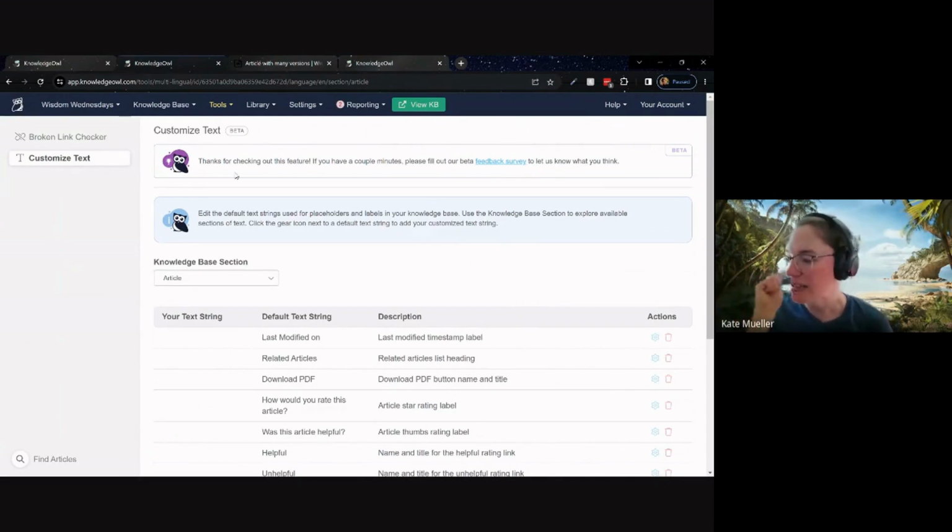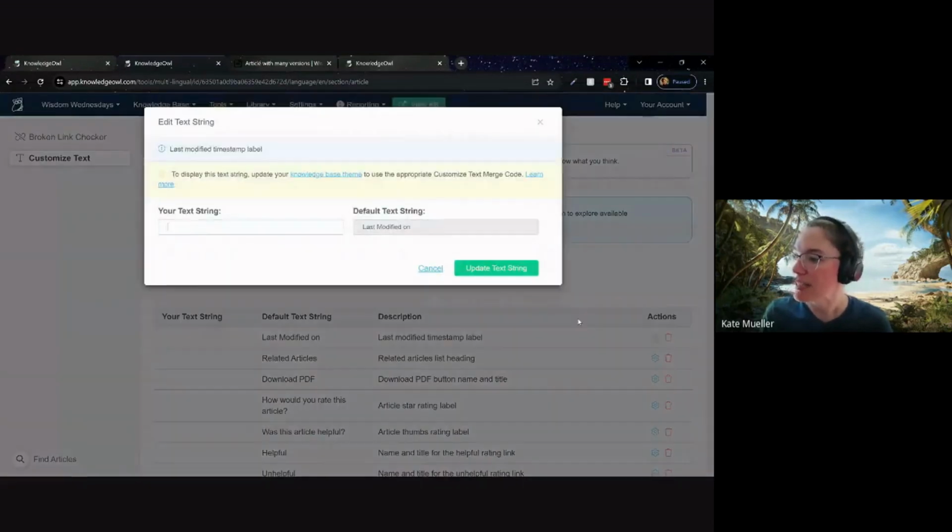The other thing that's a bit unique, and is in fact why I wanted to do this Wisdom Wednesday session, is that there are a couple fields in this article template that you have to do a little bit more than just set your customized text string. This last modified on text string is one of them. Related articles is another one.